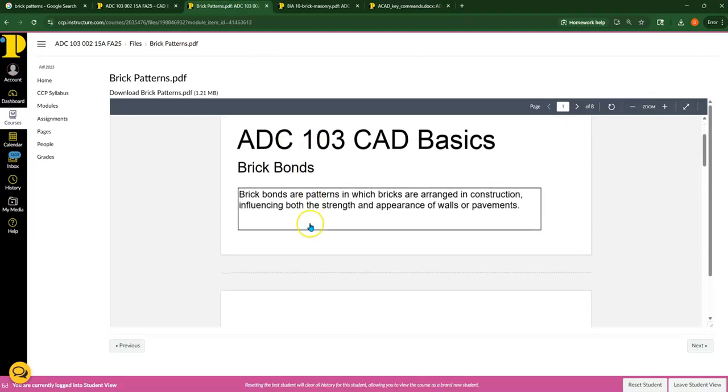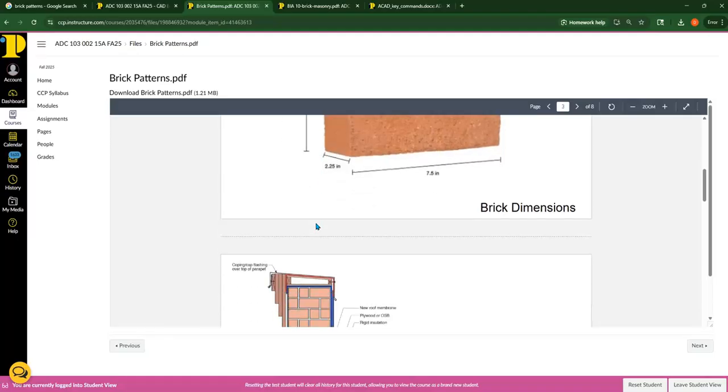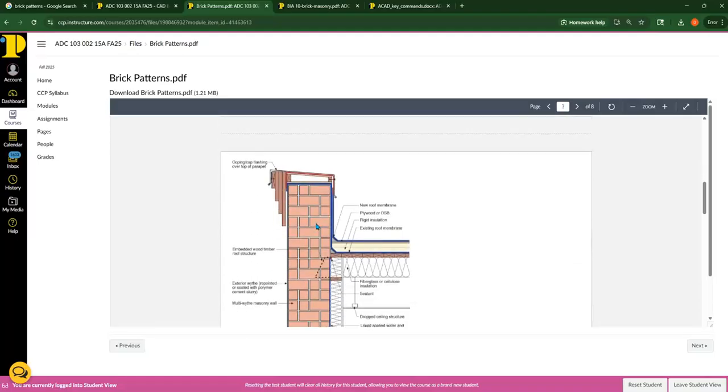They are basic introductions to brick bonds. They have the shape, the sizes of bricks. I'm just going to go over this stuff in CAD.